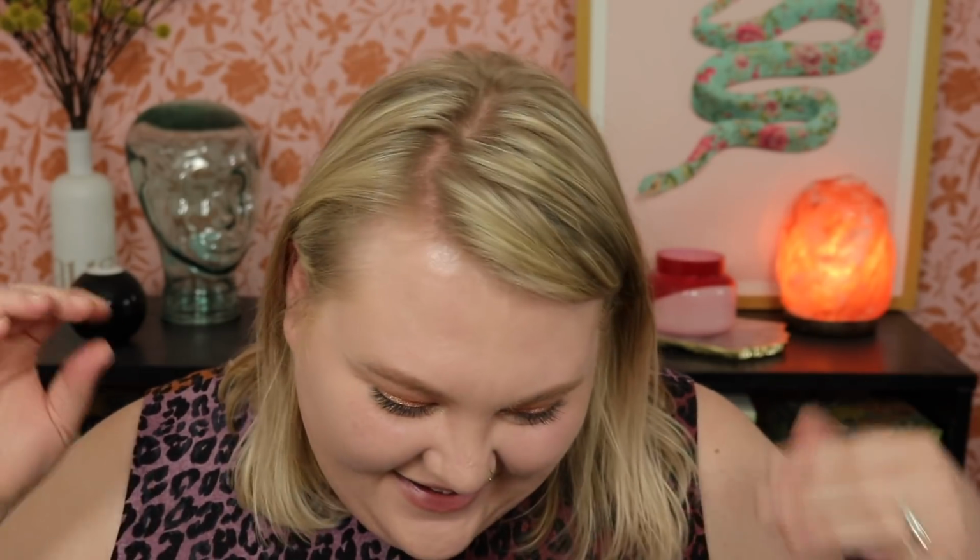So let's get started. This is it, guys. I'm using different brushes because I want to just get through it. I'm going to start with the neutral ones first because they don't have any glitter. They'll be easier to clean up. So let's put Star Surfer over here. And I'm not going to be getting rid of any of these, so this is just a show and tell, really. So that is Star Surfer.